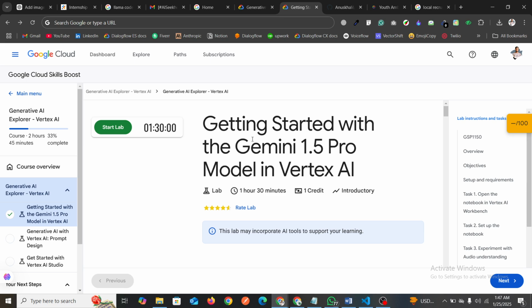So I thought to make a video so that you guys can also see how the Gemini 1.5 Pro model in Vertex AI is working. Here is the lab for getting started with the Gemini 1.5 model in Vertex AI.